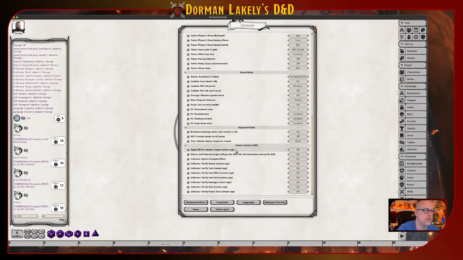For the generic actions, just leave those set. Okay, so those are the options, and this will hopefully have been the most boring part. The question is, will I have to come back to these options at some point? Yes, probably.